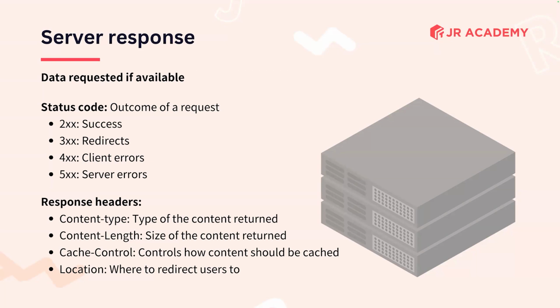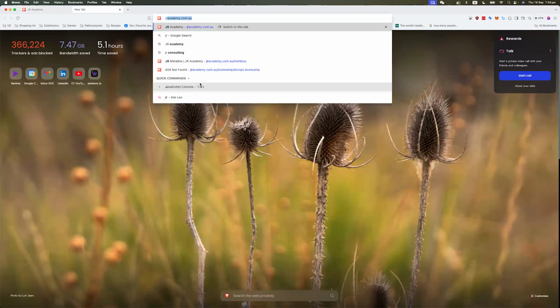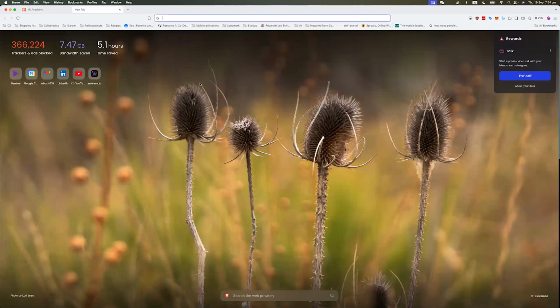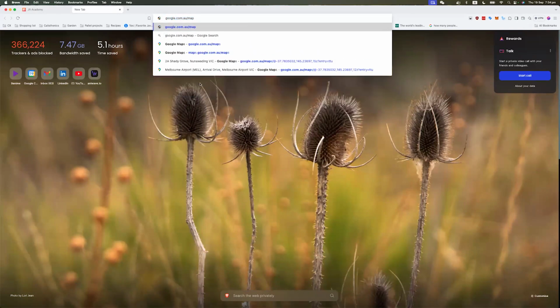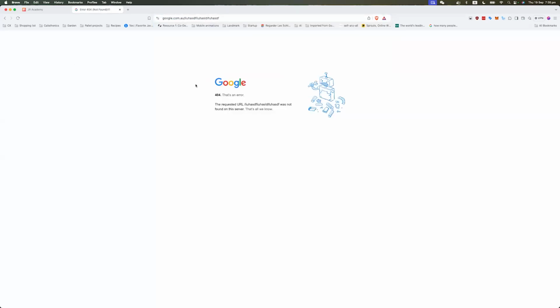For example, as any of you try to go on a website, let's just go to google.com, right? And I tried to go to google.com, blah, blah, blah. That's giving you an error. It's not actually giving you proper data, the data that you requested, right? And you're getting what is called a 404. I'm sure many of you have stumbled onto 404, not found before. This is called a status code.